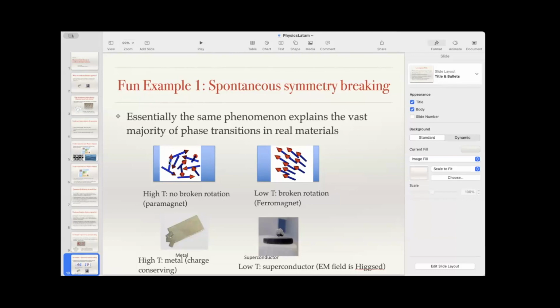We depict these spins with little arrows, and each arrow is doing its own thing. Maybe it's fluctuating, quantum fluctuations, or thermal configurations, just picking a random direction in space. And so this picture has no preferred direction at high temperatures, and no net magnetization. So if you take this thing and try to stick it to your refrigerator, it won't stick because it's not magnetic.